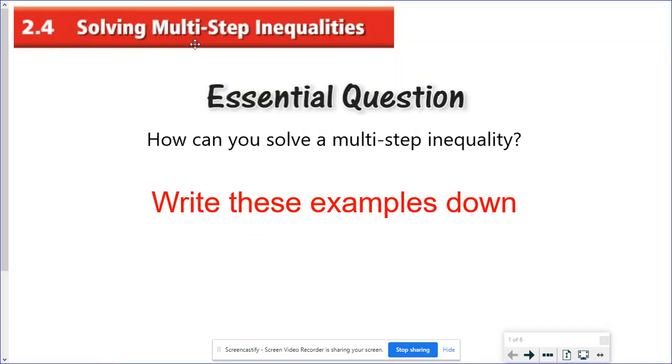Hello again, algebra students. Today we're going to move on with solving inequalities. So far we've spent a whole day on just addition and subtraction inequalities. Multiplication and division was another day, and now we're going to throw it all together just like we do with equations. If you haven't been in the habit of this, please write these examples down. I think it's going to be really helpful, especially with some of the graphing stuff we're going to talk about.